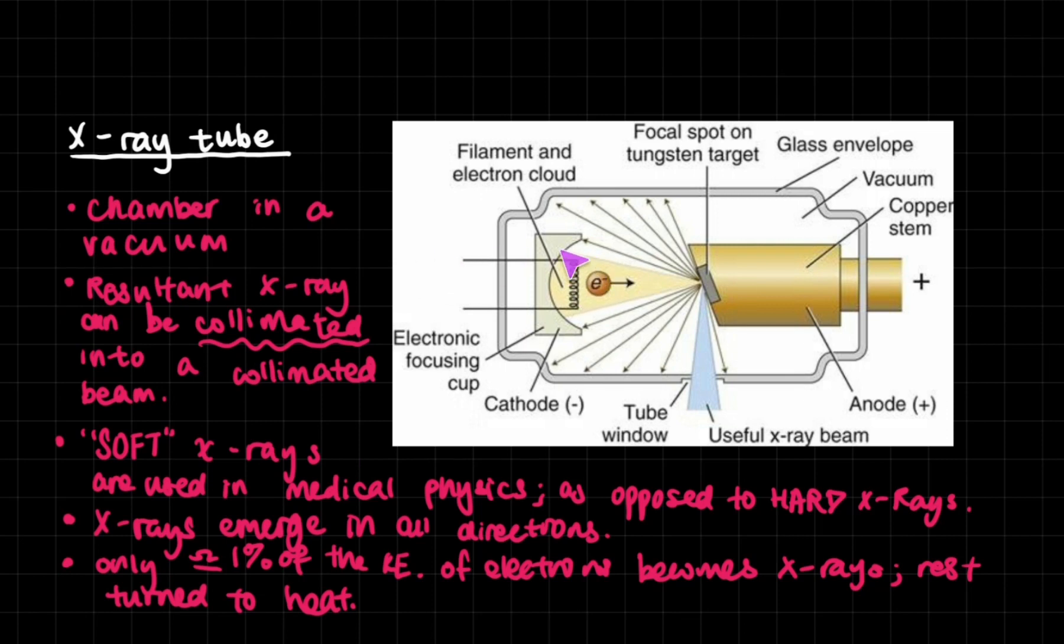The x-rays will emerge in all directions. So what we're essentially doing in terms of energy is we're taking electrical potential energy, we are converting it into kinetic energy of the electrons and then we are transforming it into electromagnetic energy in forms of this x-ray. But only one percent of the kinetic energy of the electrons become x-rays and the rest will actually be turned into heat during the rapid deceleration due to friction with all of the atoms in the metal target and the motion of the electrons and the vibration of it and everything. So most of it turns into heat but we want that one percent that becomes x-rays and we're trying to collect it.